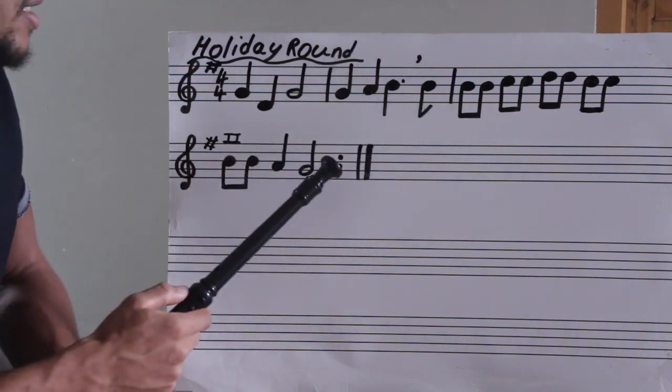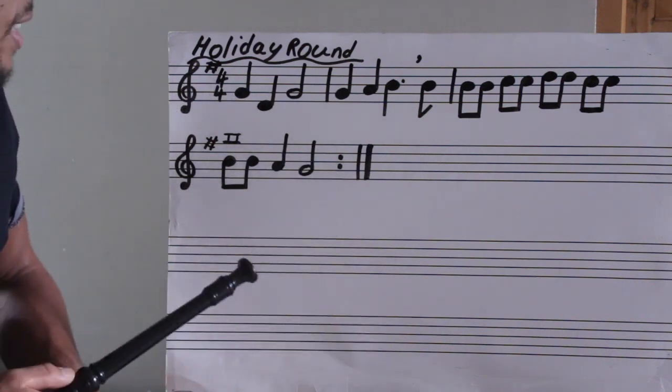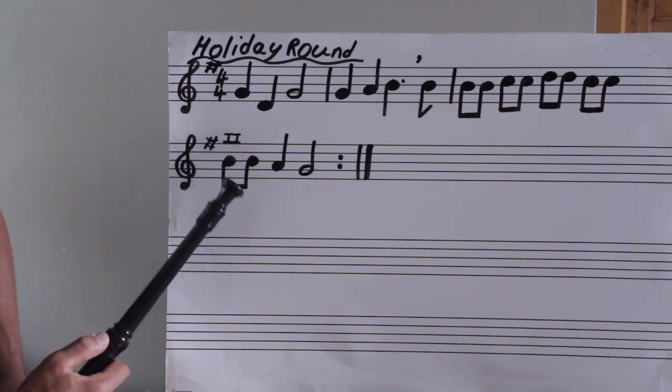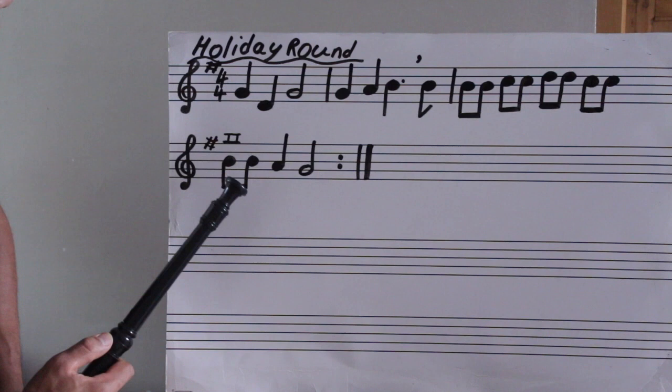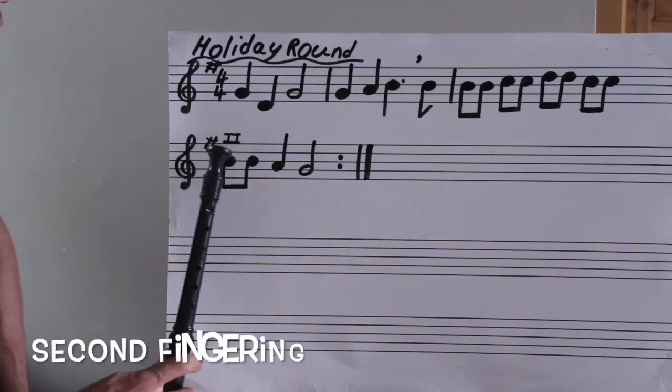So when we get to the end, just like Old Joe Clark, when we see that repeat sign, we take it back. However, there's also one last thing I want you to see. You see these two Roman numerals up here? These Roman numerals are spell number two. Hopefully you know some Roman numerals. This means we're gonna hold this B note with our second fingering.